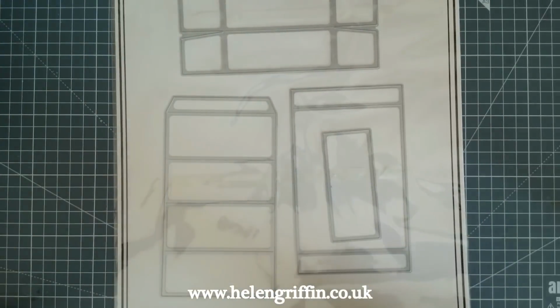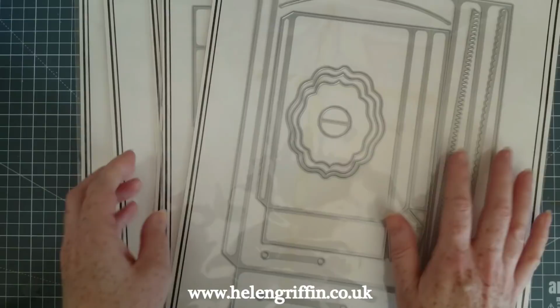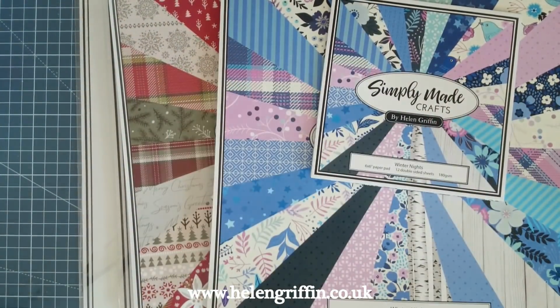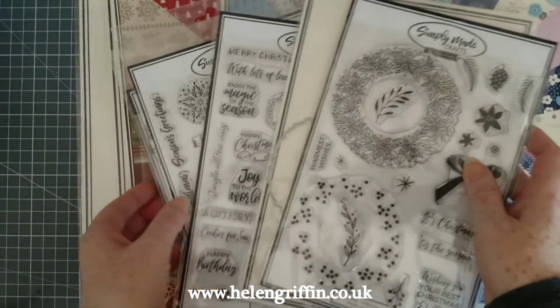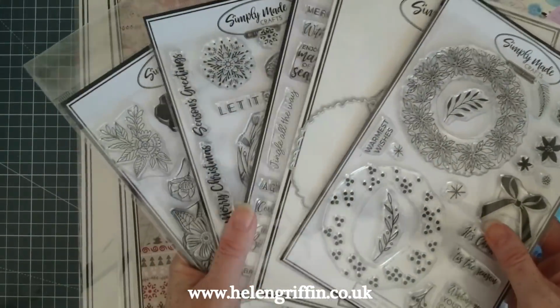Right, so there is a bunch of accessories as well, but we're going to be going into further detail on those tomorrow and over the coming weeks. So there's absolutely loads of stuff here. And over the last week I've probably made about 20 to 25 projects with all of these things, so they'll all be shown tomorrow on the Facebook Live.